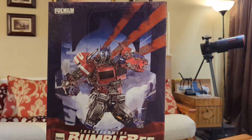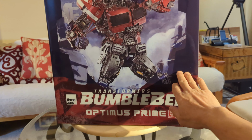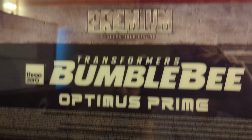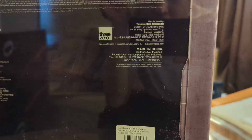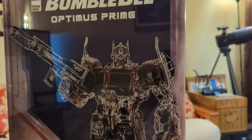And what you're seeing here is a Threezero Transformers Bumblebee Optimus Prime. I think this came out over a year or so ago. Oops, finger just got in the view there, but anyway. All right, so just turn this around. And as far as I know, this stands about 19 inches tall.